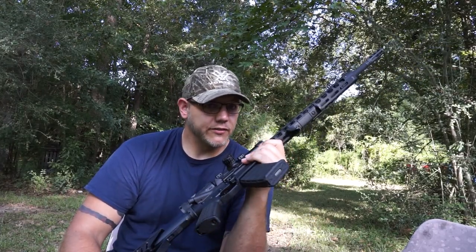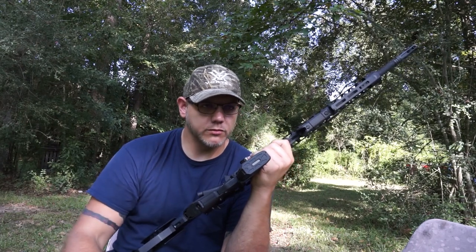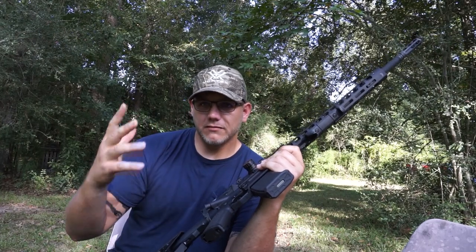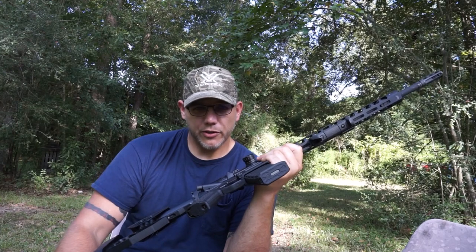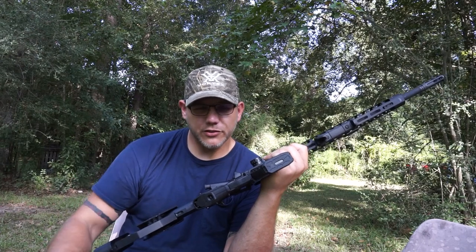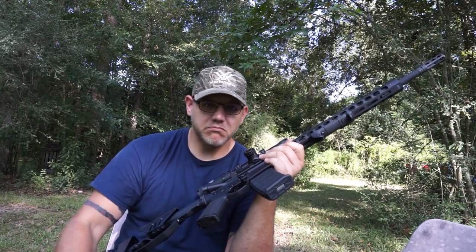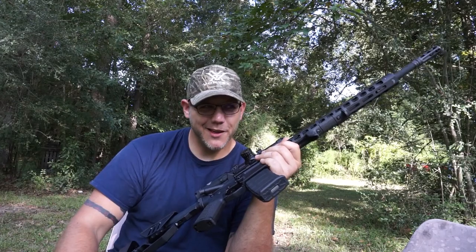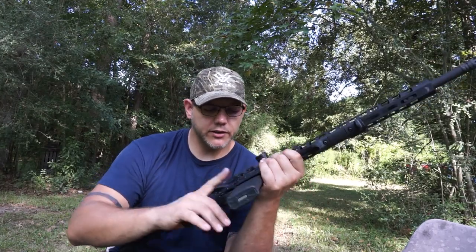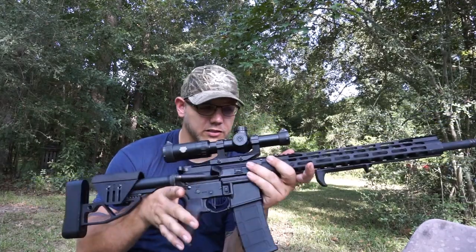This thing — out of trying seven different ammos, back to back to back without letting it cool off — I didn't pull any real super tight groups, whether it be because of heat, not having the right ammo, or because I suck as a shooter. I pulled MOA. I pulled .80 MOA on a .308 with a different rifle. I don't consider myself some master marksman — I'm just out here enjoying myself, having fun. Average guy, like the average viewer. This is probably the permanent home for this optic. It's going to be on this rifle because it just looks phenomenal.